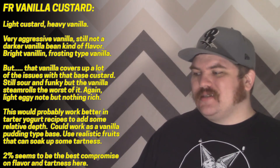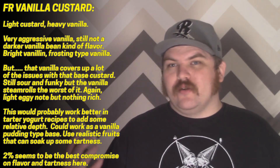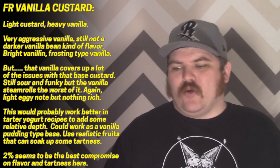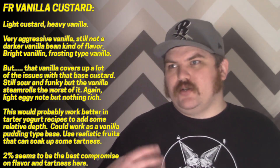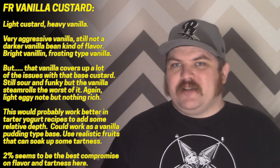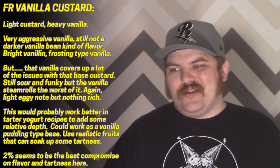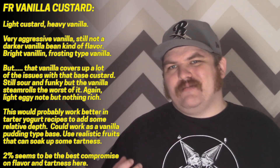For DAP-free custards I'm probably still on team Flavor Art. Last out of this batch I have their vanilla custard. There's a lot of vanilla in here, and it kind of works to its benefit. It still seems to have that sour base — still kind of tart — but the vanilla steamrolls a lot of the really funky notes. It still has a weird room note and smells weird in the bottle, but it tastes distinctly less sour because of that very bright, almost overbearing vanilla. It doesn't really feel like a custard vanilla with deeper, darker, spicier richness.